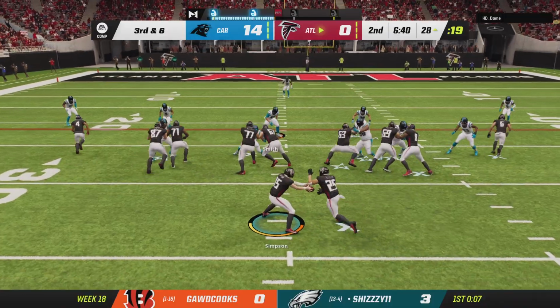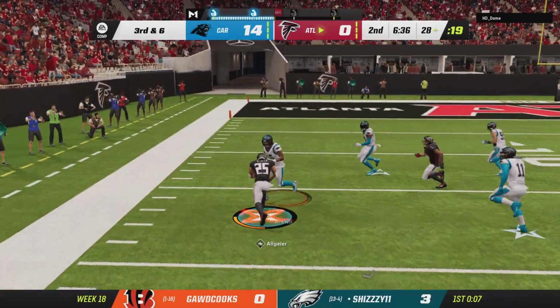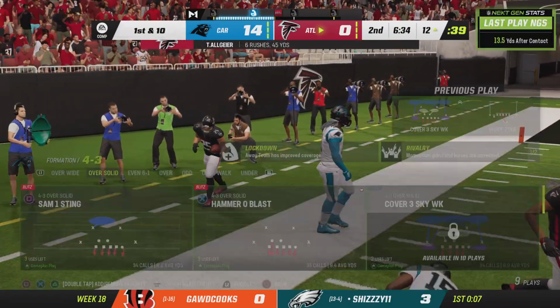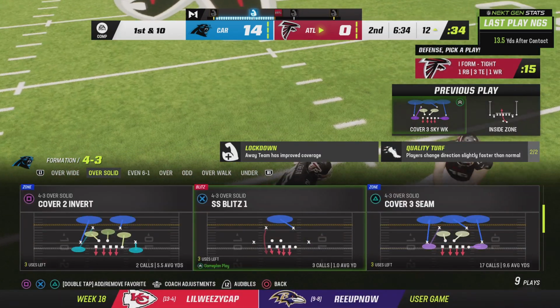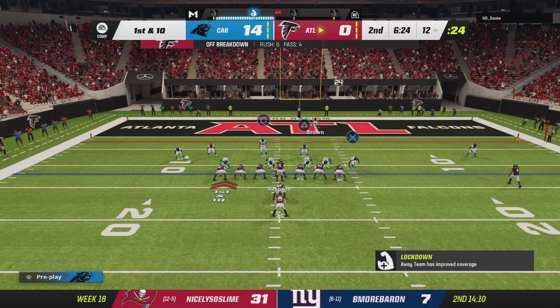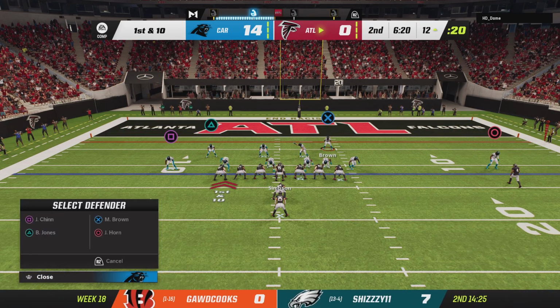3rd down, here's Algier. Pushes past him, pushes him over. And he's out of bounds. Almost gets to the 10. 45 yards rushing for him now on just 6 carries to this point. I definitely like the play call. You don't expect it on 3rd and 5, 3rd and 6, do you? You expect a pass play. Had a little courage there to call the run, and boy, they were successful.